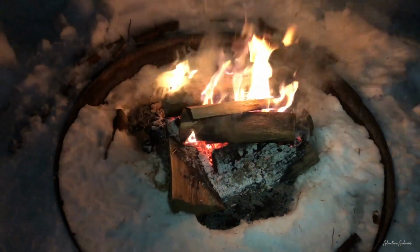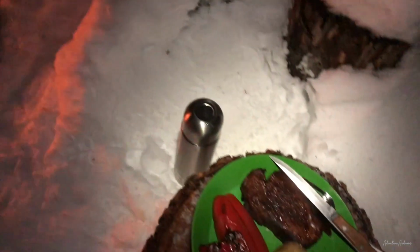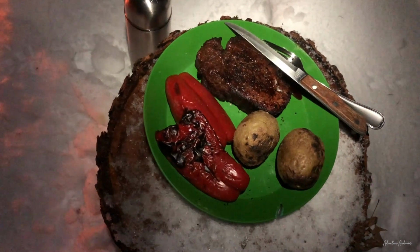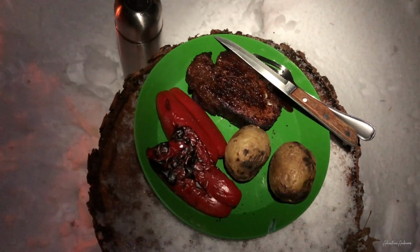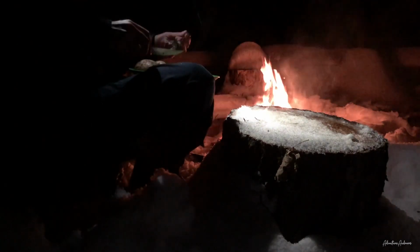It's still very warm. It's still snowing a little bit. But for now, I just want to eat this. I was thinking about it all day. And I'm going to have some tea. I have some wine too, but I'm not even going to bother opening the bottle right now. Just want some tea. I'm thirsty. And maybe I'll just take the bottle home with me and have it at home with my boyfriend. Delicious.